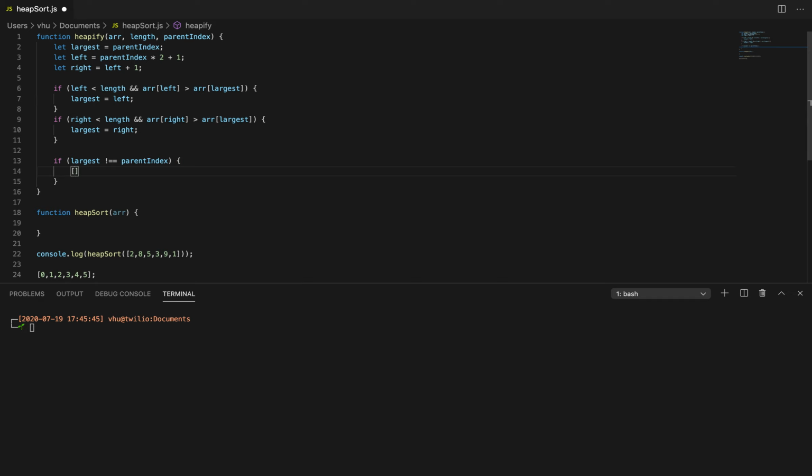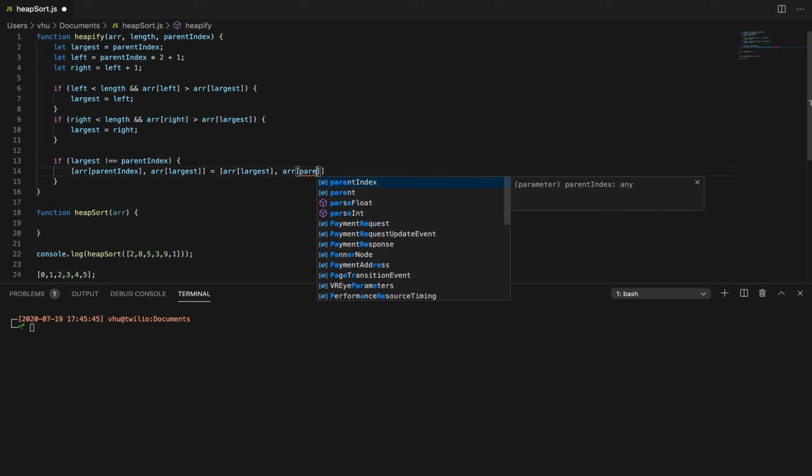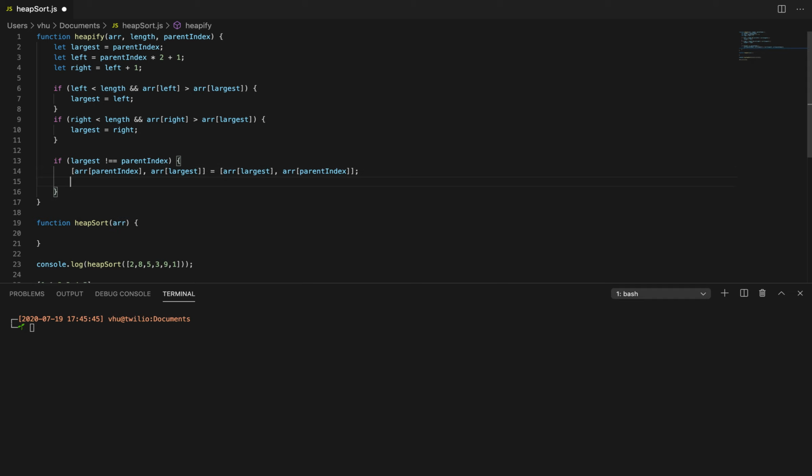So in ES6, you can do this thing, which is pretty cool. You can set two values inside of an array to their new values, indexes. So this is the equivalent of swapping it, like setting a temporary value and then swapping it like that. This is just less complex and just easier to swap and remember.